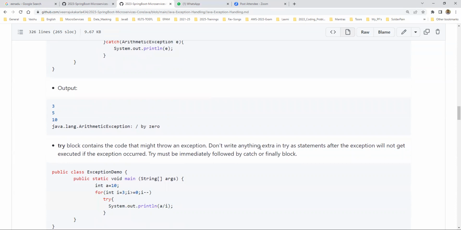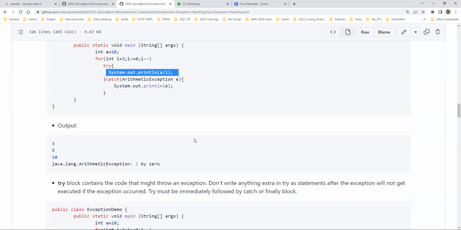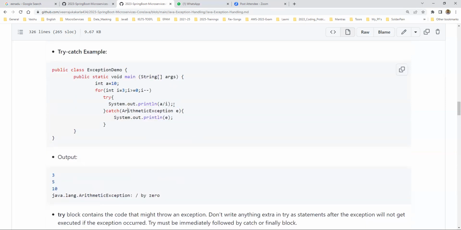So don't write anything extra in a try as statements after the exception, it will not get executed if the exception occurs. Try must be immediately followed by a catch block or finally block. If you write anything here before the catch, after this statement, it will not execute, right? So you need to write the code carefully whenever you are defining it.